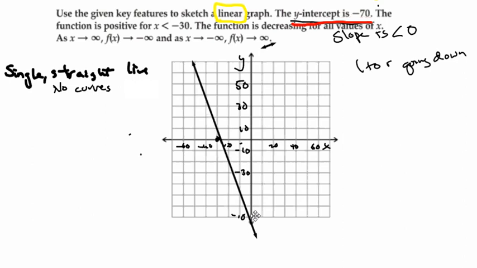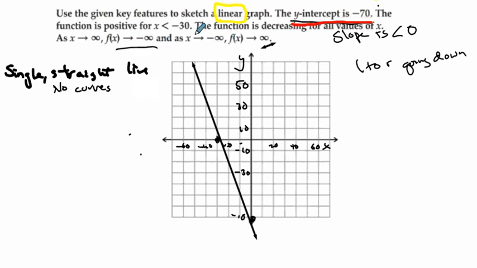We'll see. Well, anyway, it should go through these 2 points, right? So that's how this works right here. It goes through this point right here, and it goes through this point. It's a little off, but you get the idea. Now, does this match up with everything? Well, it is decreasing. Slope's going down as x approaches infinity. So as it's going this way, this is going down, which is what this means. So yeah, it meets that.